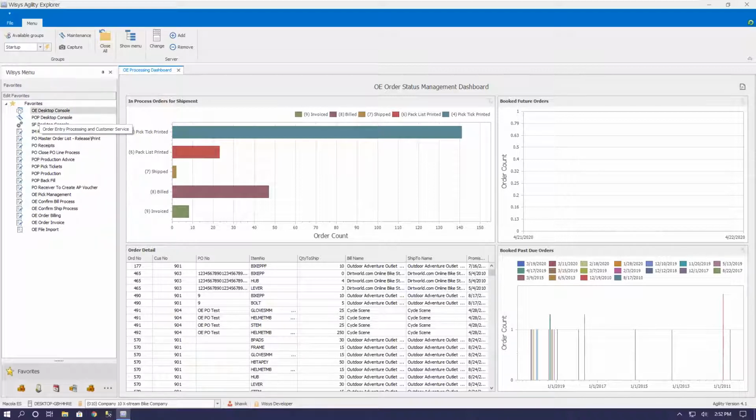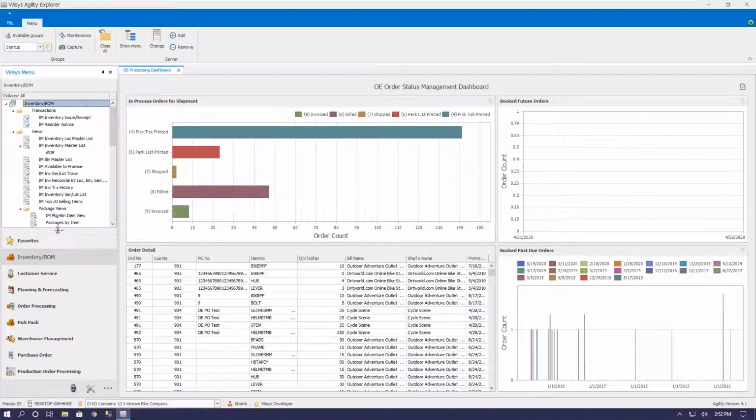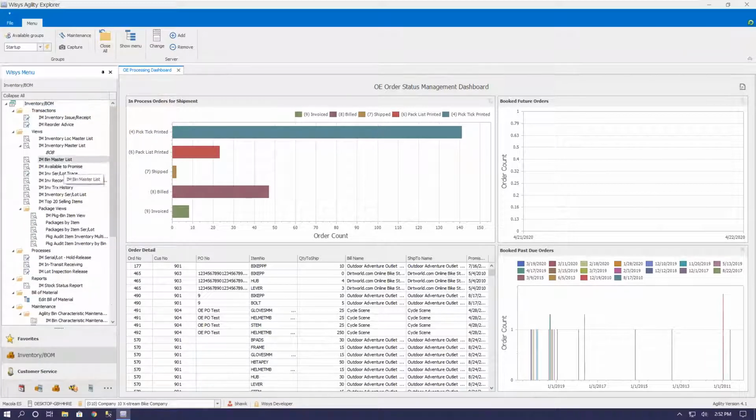Now I have these in order over here. This is my favorites area. To get a favorite, if you don't have a favorite, you just open up any one of these folders and then you right-click on a component and say Add to Favorites. You can add these to your desktop, or you can add these to your Macola 10 environment right here. So WiSys is not only integrated with Macola, but we're really embedded.